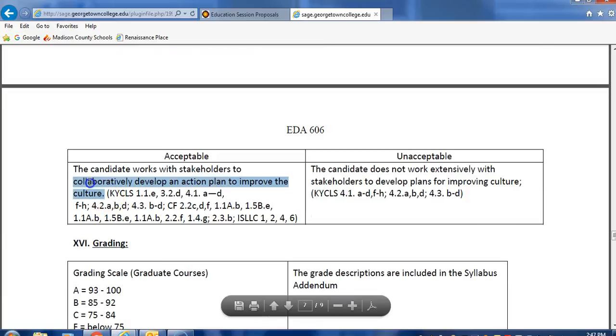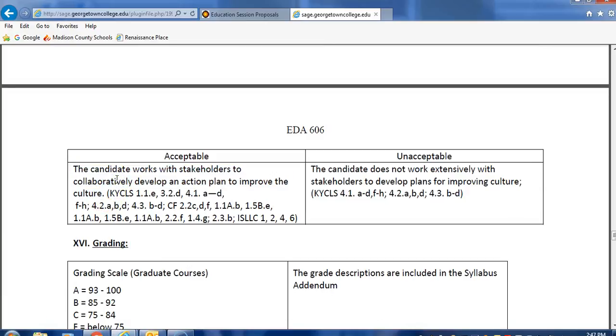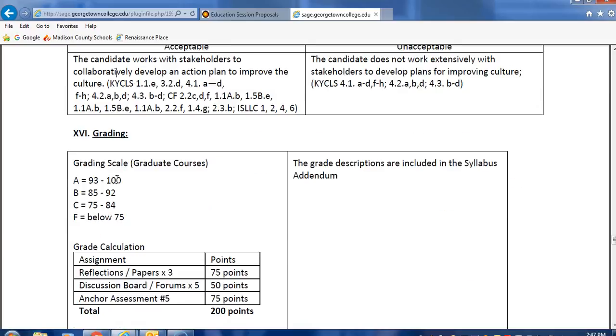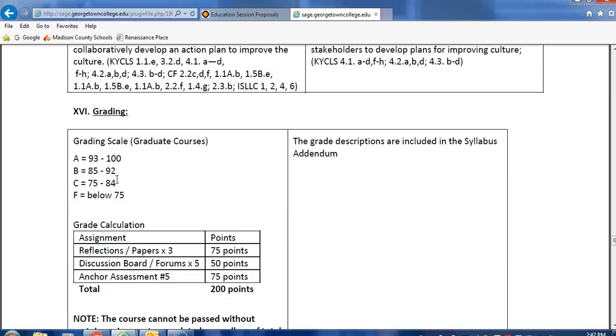I'm sorry, here's one more part as well. So the 4 parts here for the rubric, make sure you include those. There'll be some specifics that I do ask you to complete. I'll show you that form here in a minute to make sure you do well on the anchor assessment. Obviously, if you don't do well on the anchor assessment, unfortunately, you would not be able to pass the class.